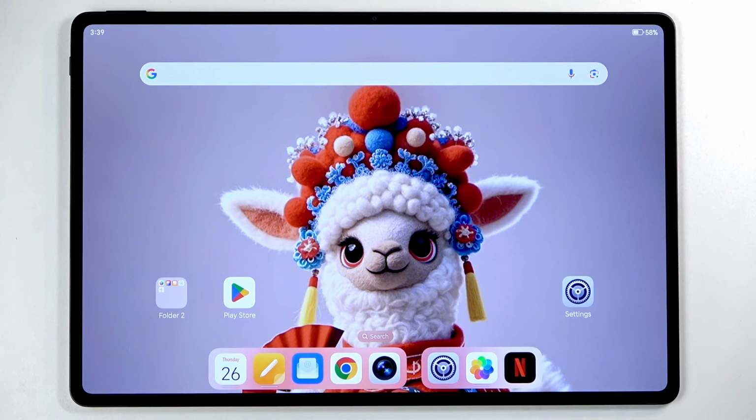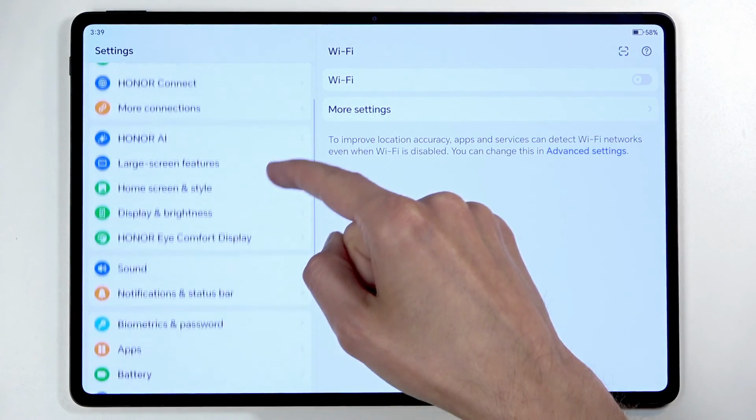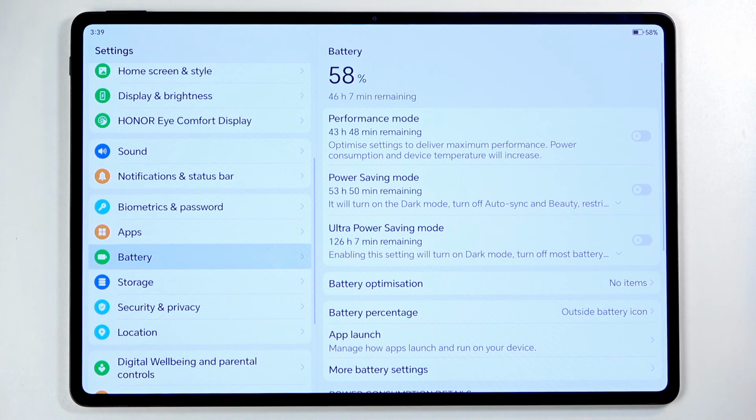So to get started, you will want to open up your settings, as there is no toggle, and navigate down to the battery section right here, and then you can enable your power saving mode or ultra power saving mode, with both of them actually giving you the time that the device will run with it being enabled.